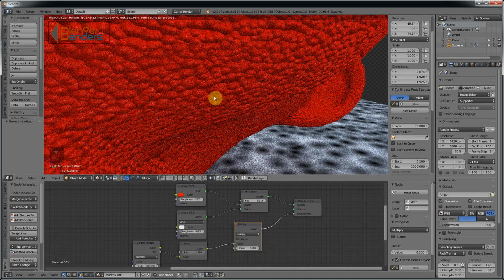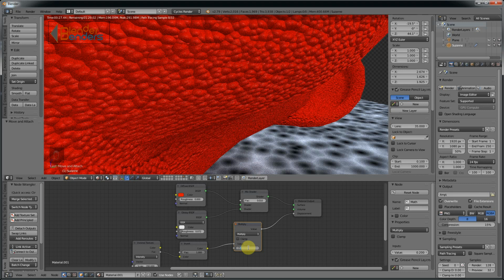I don't know if you're seeing much difference there. Personally, I'm not. It's looking pretty much the same. So let me go much lower. And this is a thing with nodes. Sometimes you just got to experiment. You get your idea, you've got your experiment, you want to just play around with some values and see if it's making it better or worse, until you get the result you want. So I'm there at 0.2. Let me try 0.05.